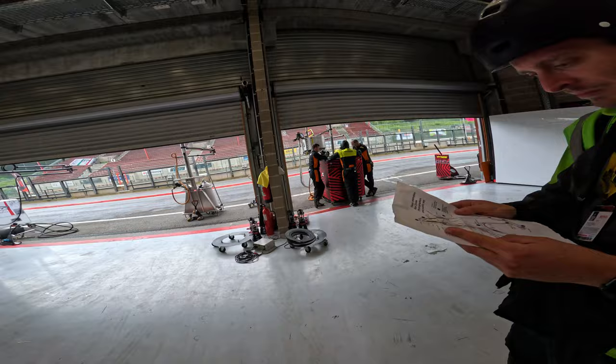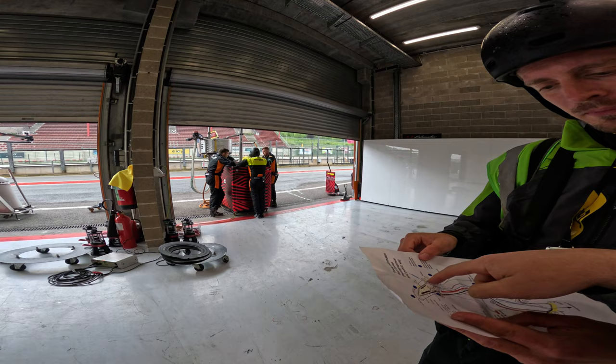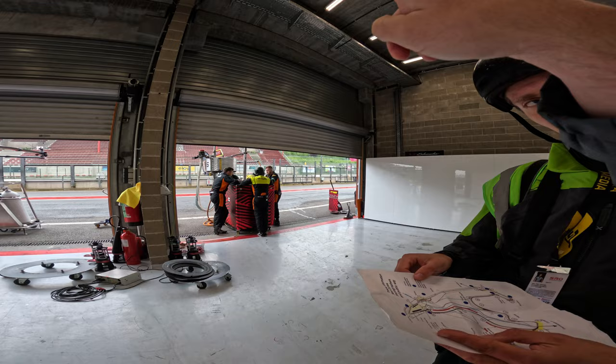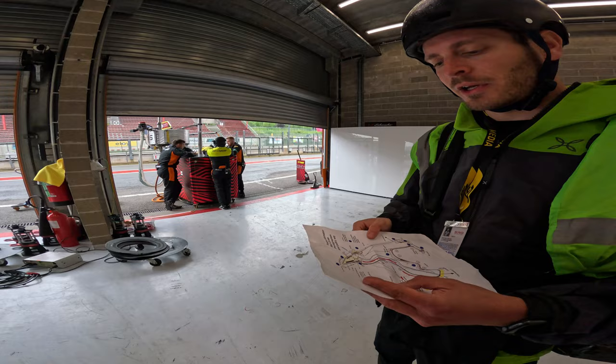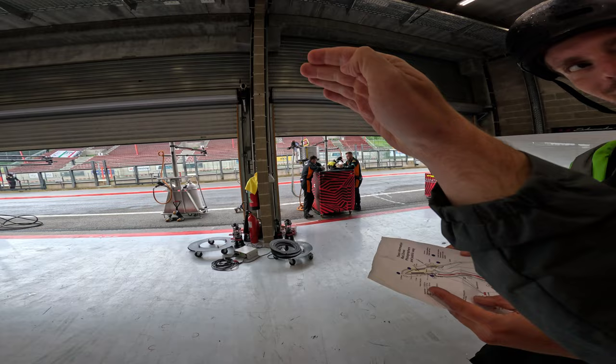Yeah. Okay, so when do you get in? So you can get in, either you go in where the marshal stand is here. Walk all the way down, and you can literally walk up the grass. It'll be too wet though now. Right. So there's another gate on the way up. You go to the fan area on the way up to the grandstand. The grandstands. There's a gate there as well. Right. I don't know if it'll be open though, that's the thing. For this event. So from this tunnel here, there is a marshal post around there. Yeah, so you can go in there and you can literally walk. If you have to climb up the grass bank, it's gonna be really wet today.